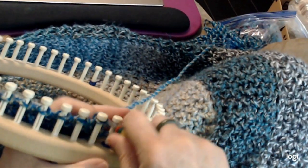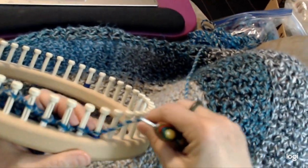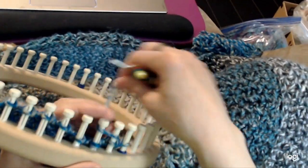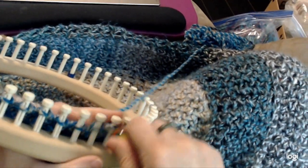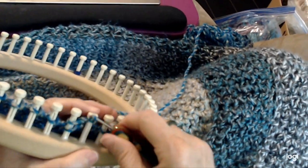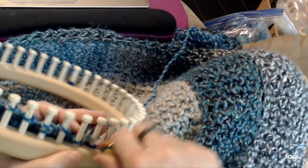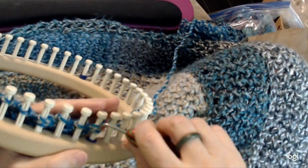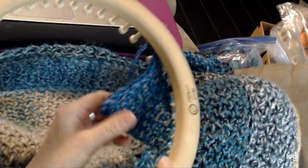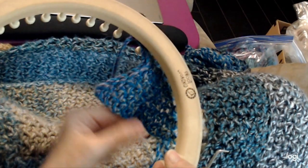Okay, so then after I do that, to finish off the wedge, we're going to go to peg 4. We're going to short row on peg 4. And then we can look at it. And that's 2 wedges complete. Okay, so now we can look at it. This is what it's looking like now. This is where it's starting to go around.